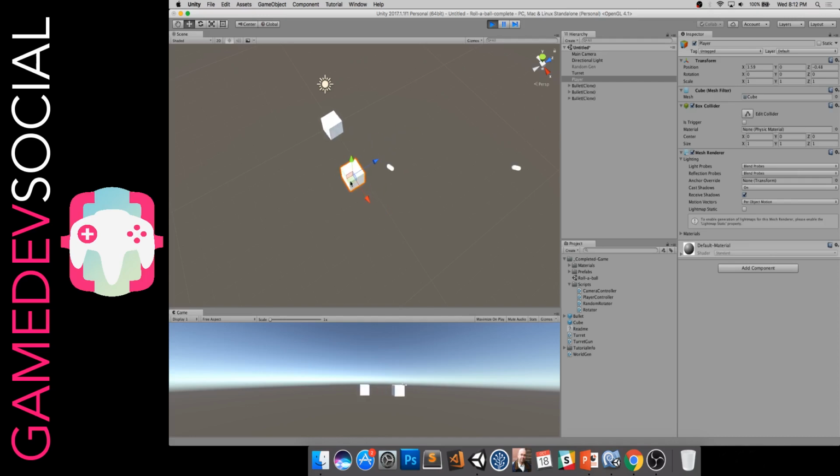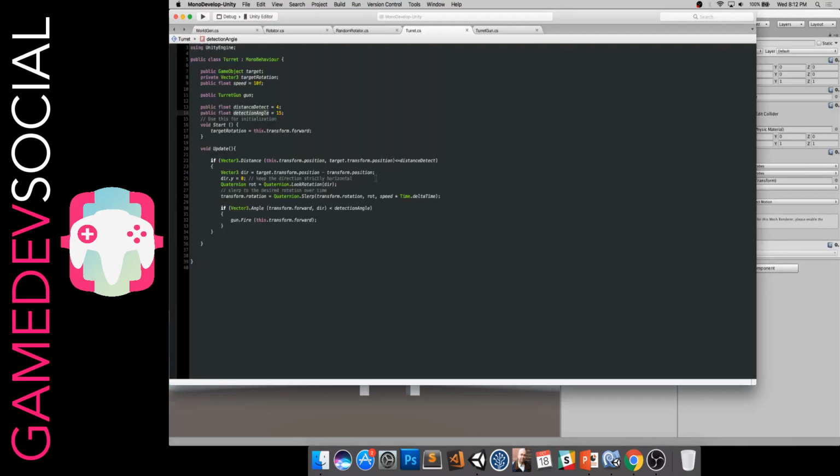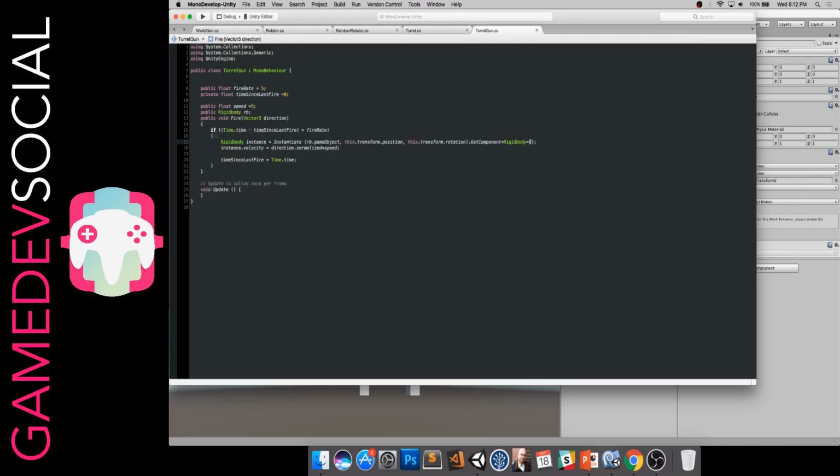Yeah, see? So now it's firing towards the player, but it starts firing early. Oh, so it misses on purpose. Yeah, we're making it miss on purpose. But if the player stays, he's gonna get fired at as well. So with how many lines of code? 22 to 34, that's like 12 lines of code here. Let's count this as 6 lines of code, 20 lines of code. We made a turret.